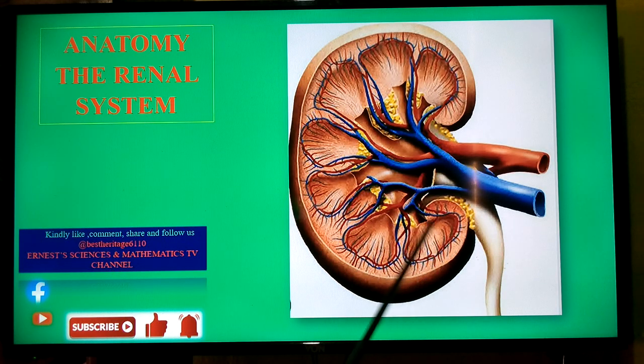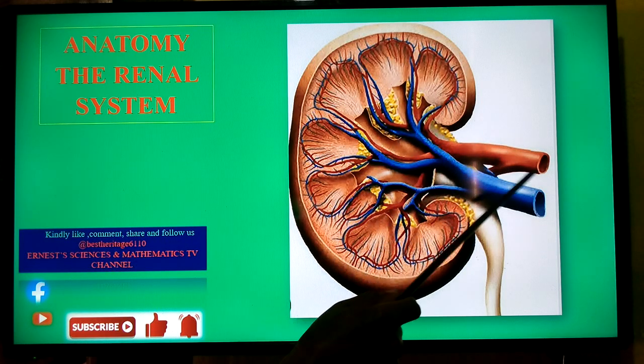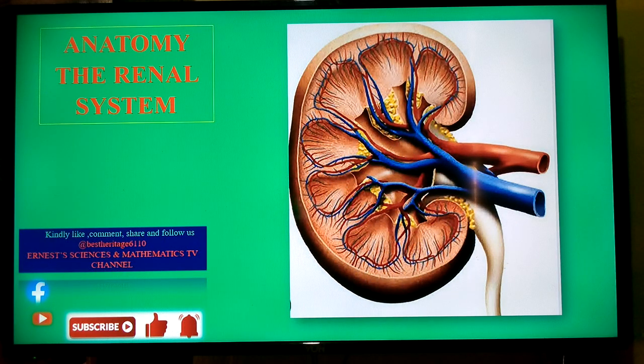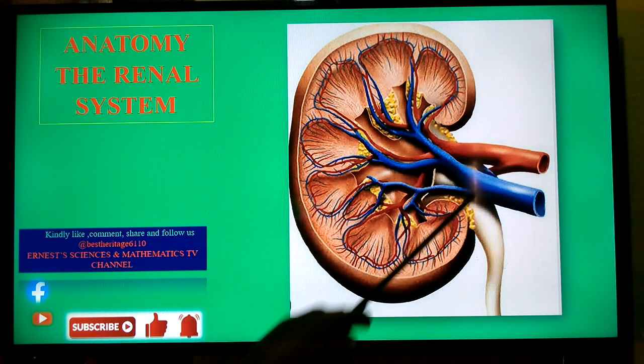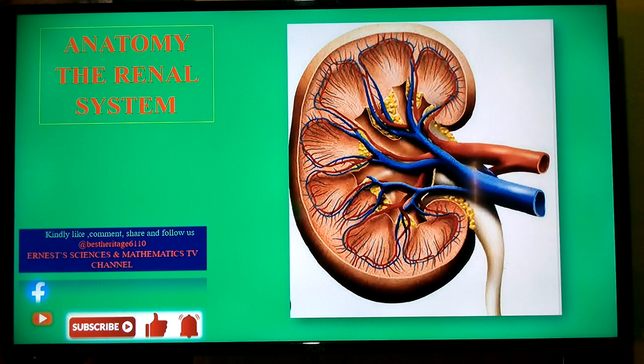So this renal artery enters the kidney to support the supply of oxygenated blood into the kidney. And this renal vein takes out the deoxygenated blood towards the lungs, for circulation of that blood, for the repetitive process of being oxygenated. So in this case, we're seeing that there is nourishment of this section of the kidney from this concave section that forms what we call the depression known as the hilum.